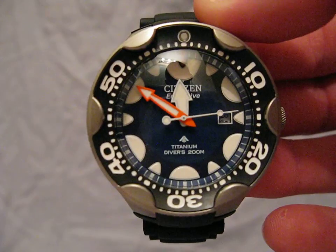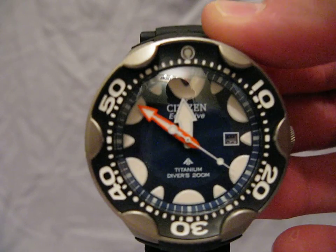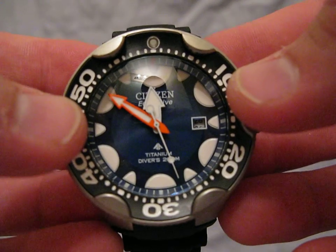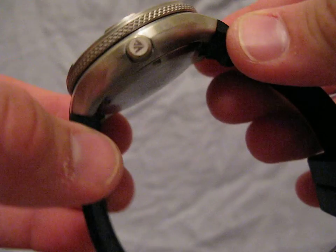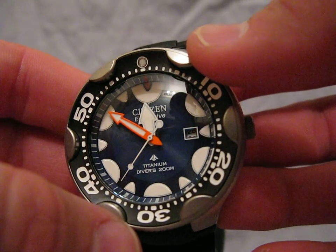Here today reviewing the Citizen Orca BL0016-04L. This is a 200 meter diver, and it's an Eco-Drive, and Citizen kind of went out of their way to give it, I guess you'd call them circus-like looks, and it really kept me away from buying this watch for a long time.